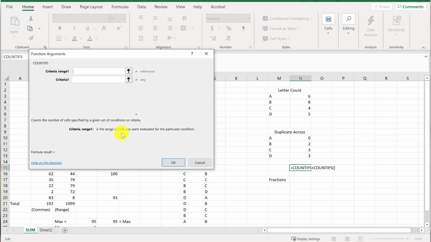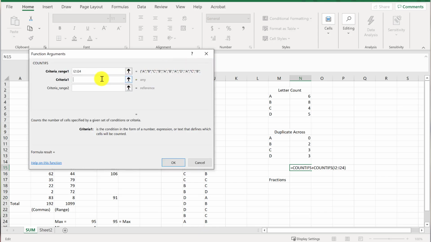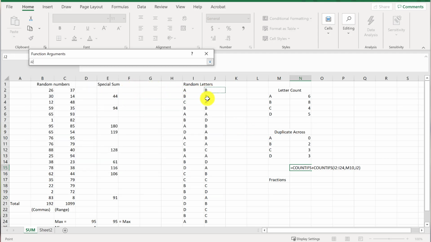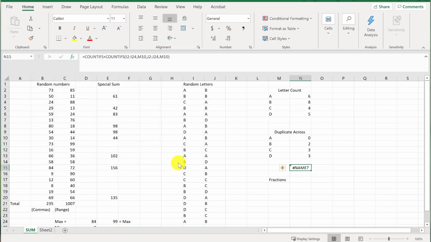And if we click OK, notice that it says the criteria. And so if you go into this criteria, you can actively select the different rows. So I want to use this range first, and then we do this button right here. And then for criteria 1, I want it to be A. And then here it's saying a range. So we select the range that we want here. And this button again, and then it's saying, all right, what's the value we want? A again. And then we could keep on going for different ranges, but I don't want to. I think that's good. And we click OK.